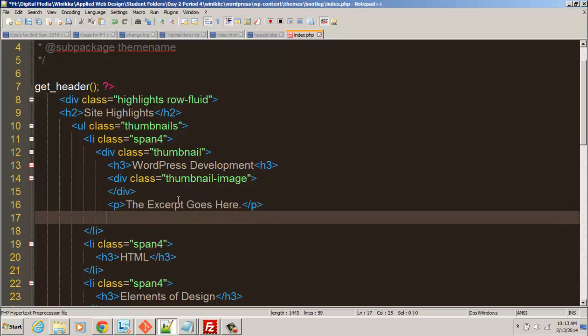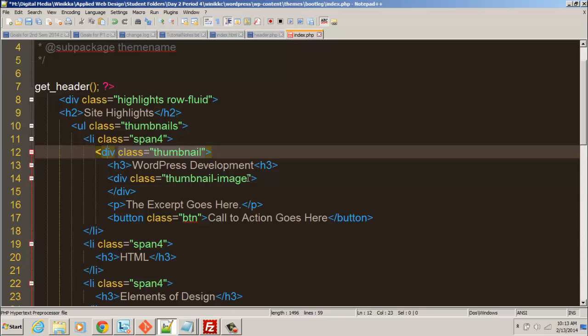And then after our excerpt, we're going to create a button. We'll give it a class of btn, and we'll put a call to action goes here.